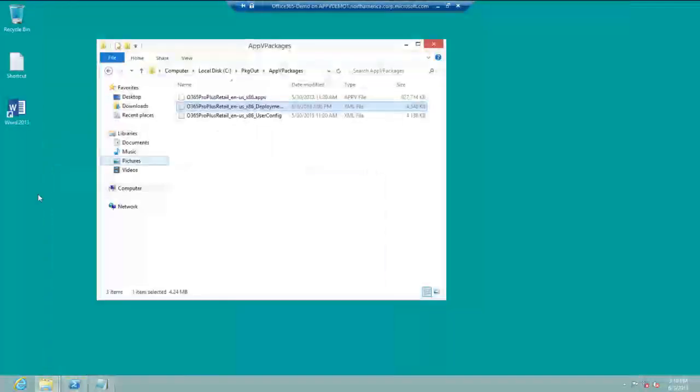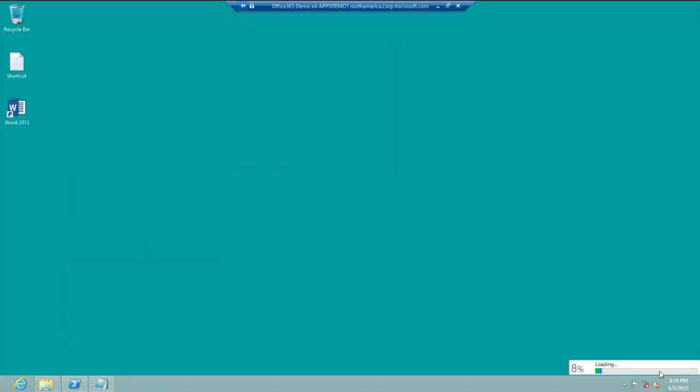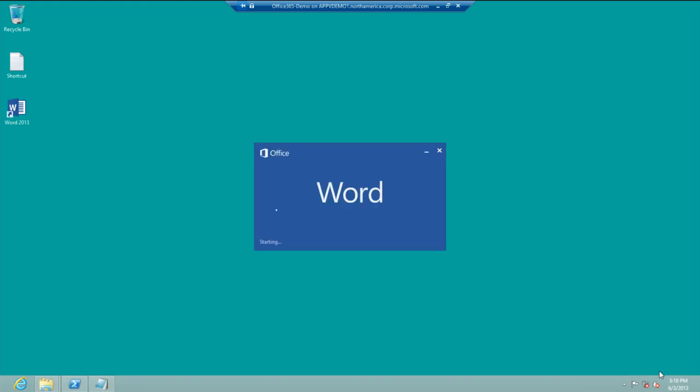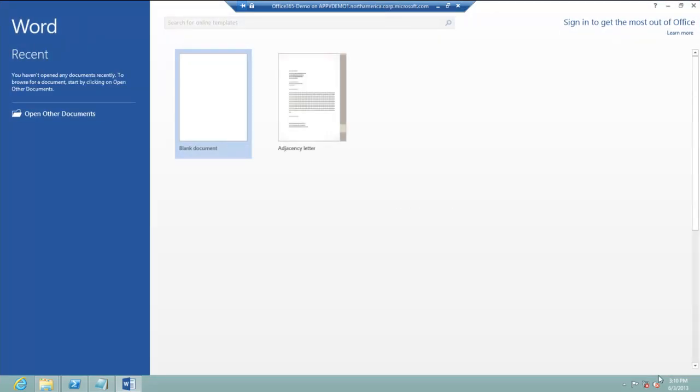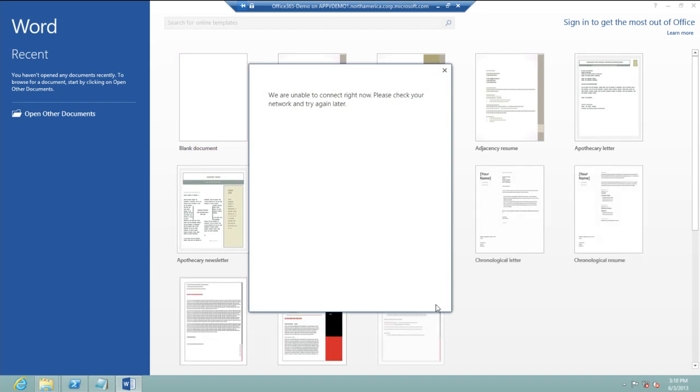And also remember, we created an additional shortcut on the desktop just for Word, and there it is on my desktop. Now we're going to launch Word, and you'll see at the bottom there is a little progress bar. It's loading the primary feature block of the application. This package has been optimized for first launch, and it's downloading that primary feature block now, and Word is launching. And there it is. And it's going to tell me that I don't have an internet connection, which I know. I'm all right with that.